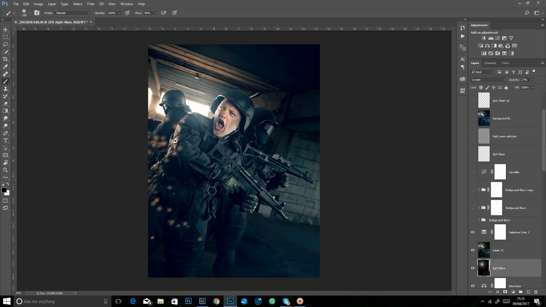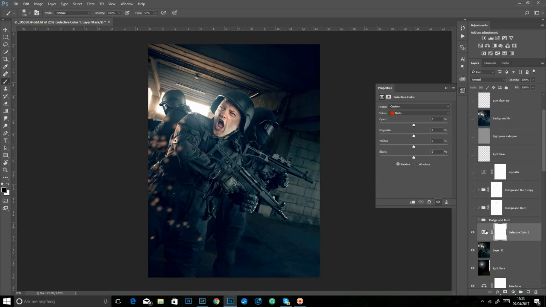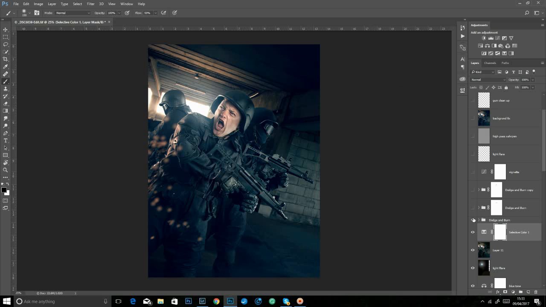Selective colour, so I've just added some more blues into the shadows. What you do is go into blacks and then just pull in the blues a little bit. Again, one of my favourite parts of editing images is dodge and burn, and I do a lot of this. Here I've just been shaping the face and the guy's arm at the front, and as you can see, just clicking it off and on. Nothing too drastic on this, as there's a lot of detail, just around the faces. And a vignette just to take away some contrast from the edges, so your eye goes into the middle of the image with all the contrast in the centre.